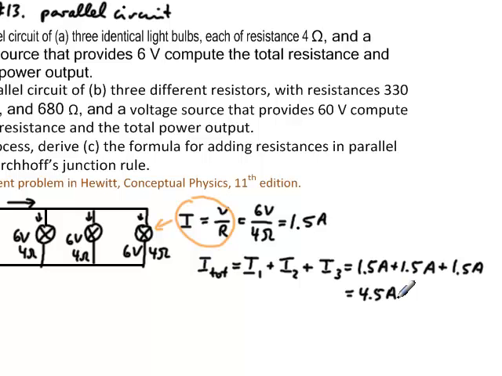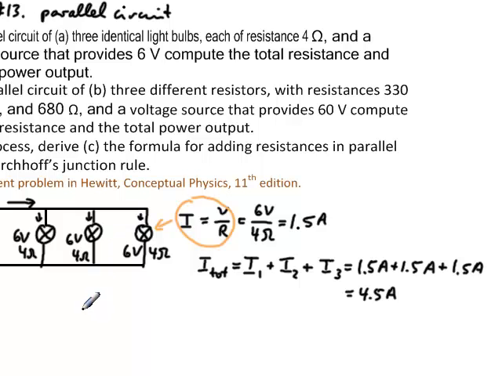Again, that's what it says. The current divides among the parallel branches. The total current in the circuit equals the sum of the currents in its parallel branches. And that, by the way, is Kirchhoff's junction rule, that the current flowing into a junction, which is this one here, this whole thing here is one junction, is the same as the currents flowing out of the junction. And then actually these three currents are coming back together, 1.5 amps at each one coming back together, making a total of 4.5 amps.